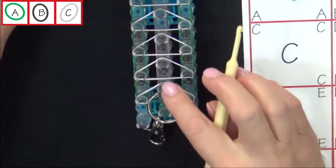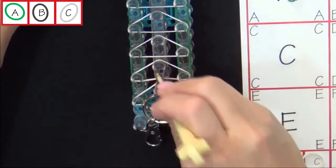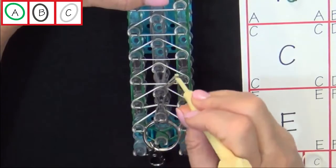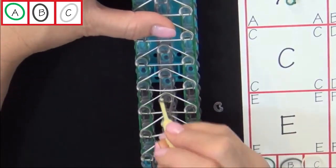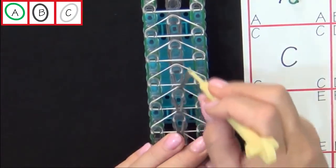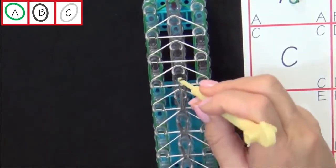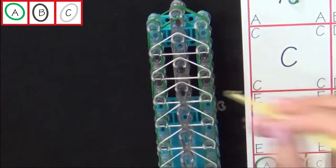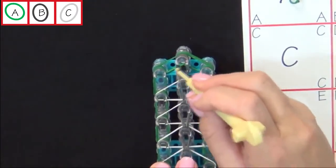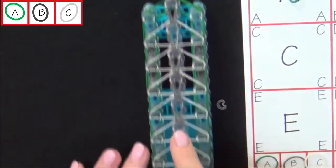Then we'll continue looping up the center of the loom, grabbing the two B-colored bands at a time and bringing those forward. So each time you're just reaching down into the hole, grabbing the two B-colored bands and pulling those forward. And after you pull those last B-colored bands to the center, you return to the beginning of the loom.